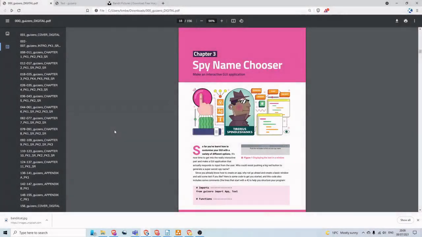So in the book that we downloaded a couple of weeks ago now, we're going to go to chapter 3, which is called Spy Name Chooser.